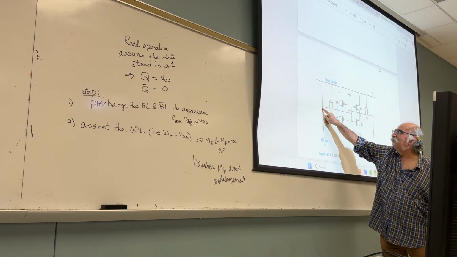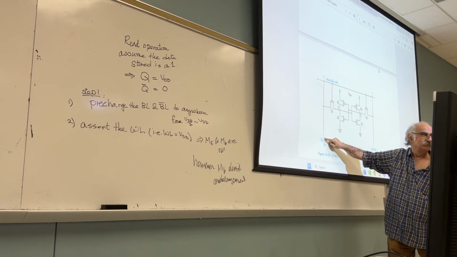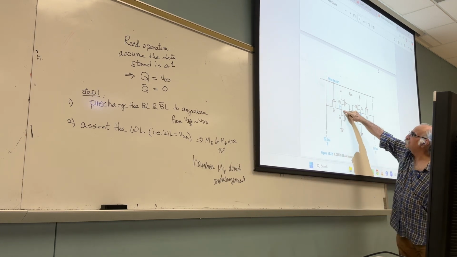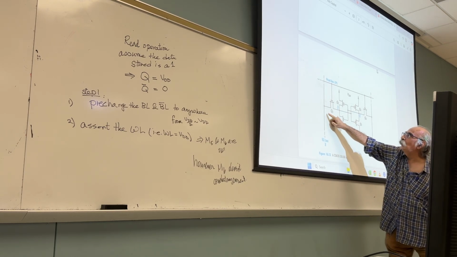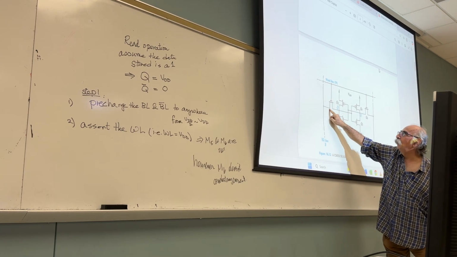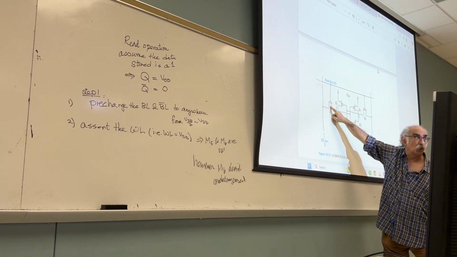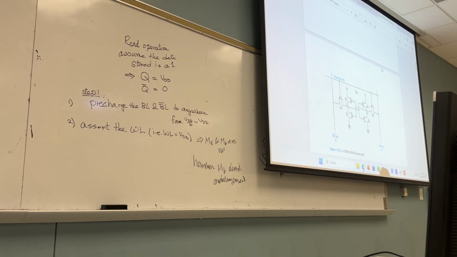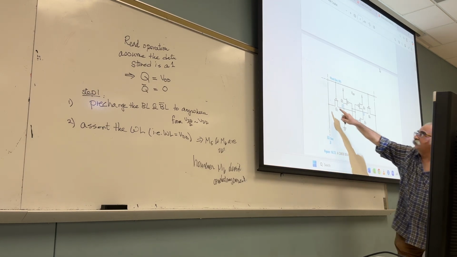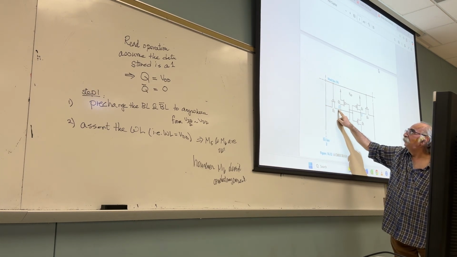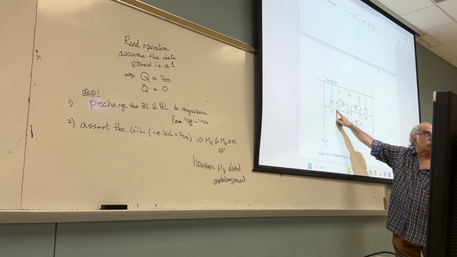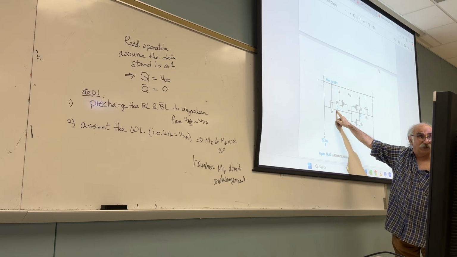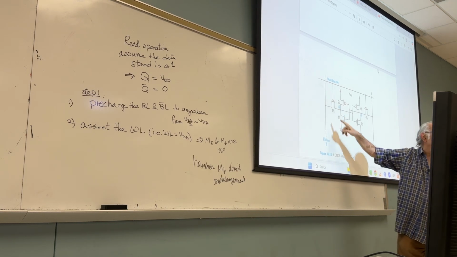What is this? VDD. Yes? What is this one? 0. What will happen? Current will go this way. Remember, this one is working. Yes or no? Yes. Who's the drain? The bit line bar. This is the drain. This is the what? The source. Because the source initially is what? Ground. You follow me or not?